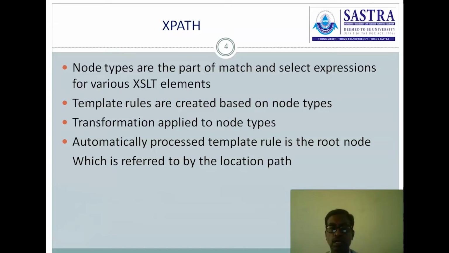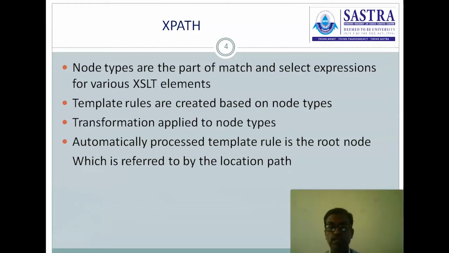So from the XML document, a node structure is created, called the node tree. Already we have discussed several node types in the previous slides: comment node, namespace node, element node, root node. Likewise, several nodes are available among the node types. Those node types are part of the match and select expressions.